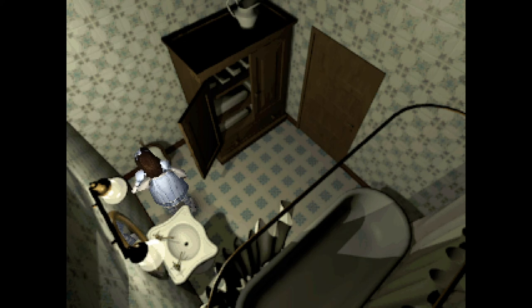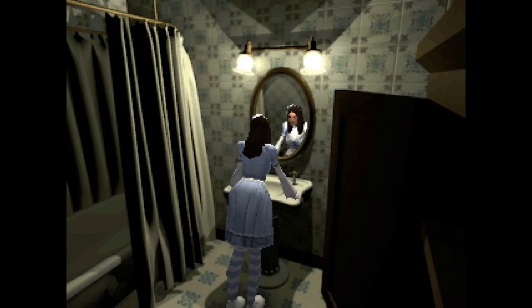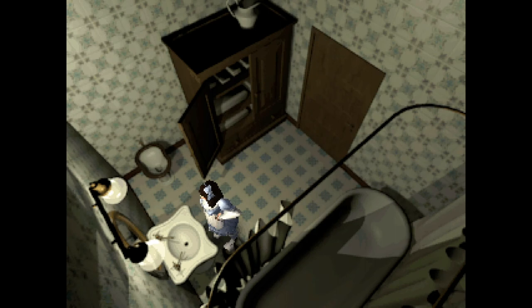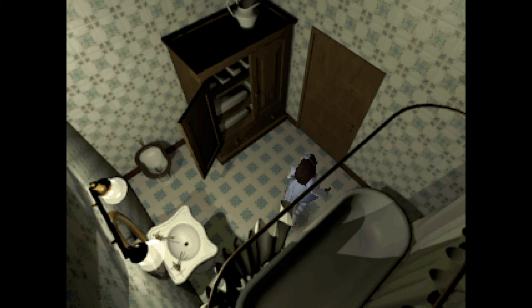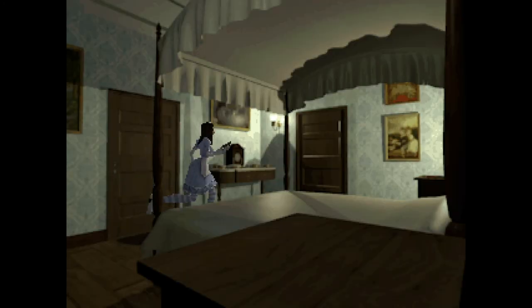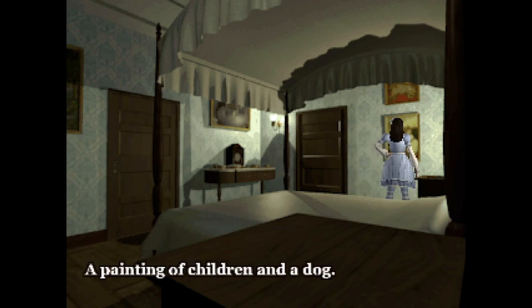I don't have to go to it right now. Oh, and look, see my reflection. Not many games do that. You think? Or press on? I don't look so well. Yeah, no shit. Consider your predicament. The bathtub is clean, but it feels a bit wet. Looks like an old ass bathtub. Let's check this. Check this painting. Painting of children and a dog.